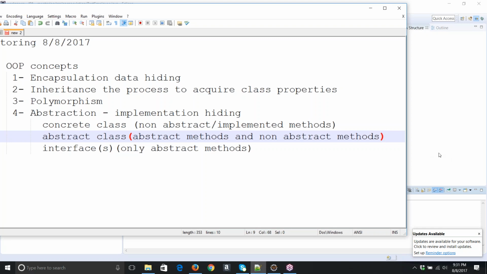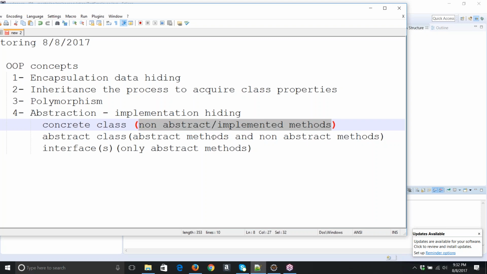What does it mean, concrete class, abstract class, and interface meaning? Okay, so this is the definition and the meaning of each class. A concrete class is just, let's say, a regular class, which can have implemented methods, constructor, variables, etc. An abstract class is declared using the abstract keyword, and it can contain regular methods, but it can also contain abstract methods.